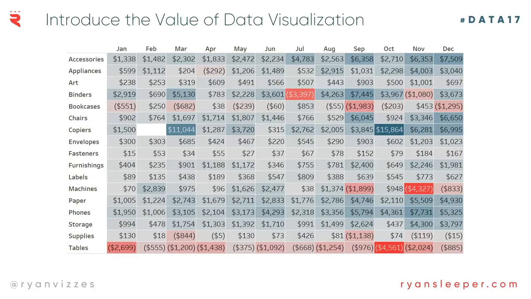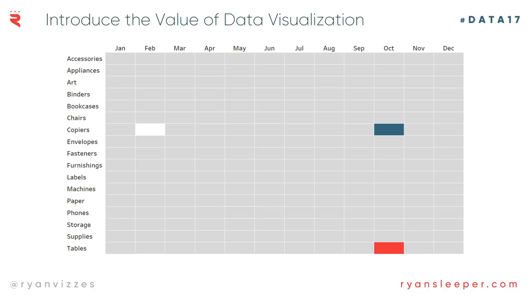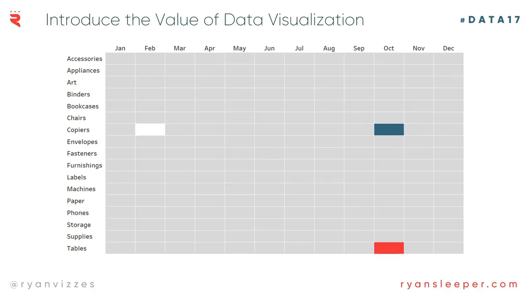I'm going to move to the next slide and introduce the most basic pre-attentive attribute of color. Same data — it's going to introduce color. If I were to ask that same business question, you might narrow it down to two or three numbers, but you very quickly zero in on 15,864. Same thing on the low end — within a couple seconds you're going to find 45, 61. This is the value of data visualization. In tools like Tableau, you can add logic that says color the highest number blue, the lowest number red. I'm very comfortable with a view that gets straight to the point. So we went from trying to find the answer in a wall of numbers to this.